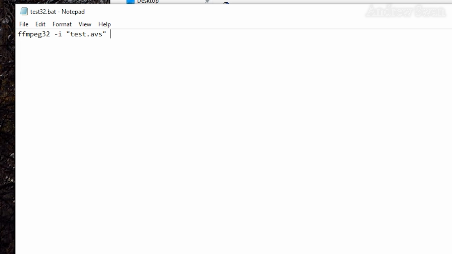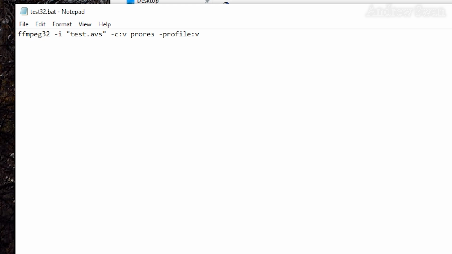Then space, then -c:v, a space, and the video codec that you're going to be using. Since I am gearing these tutorials towards video editors, I'm going to select ProRes, then a space, then -profile:v, and a space.